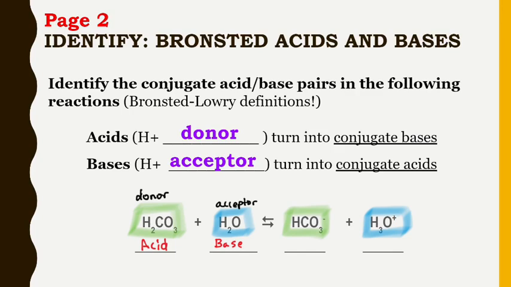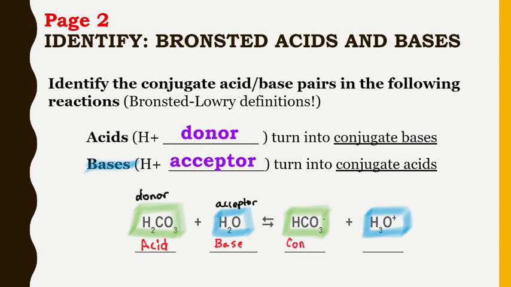Now that's half our reaction done, and that's the most important part, because our answers on the product side are basically going to be determined by these answers on the reactant side. As you see up above, our acids turn into conjugate bases, and our bases turn into conjugate acids. So that's the other thing that having these linked does: it reminds me what this green thing is turning into, or coming from. If I'm looking at that product side, this green product is coming from my green reactant, which was the acid.